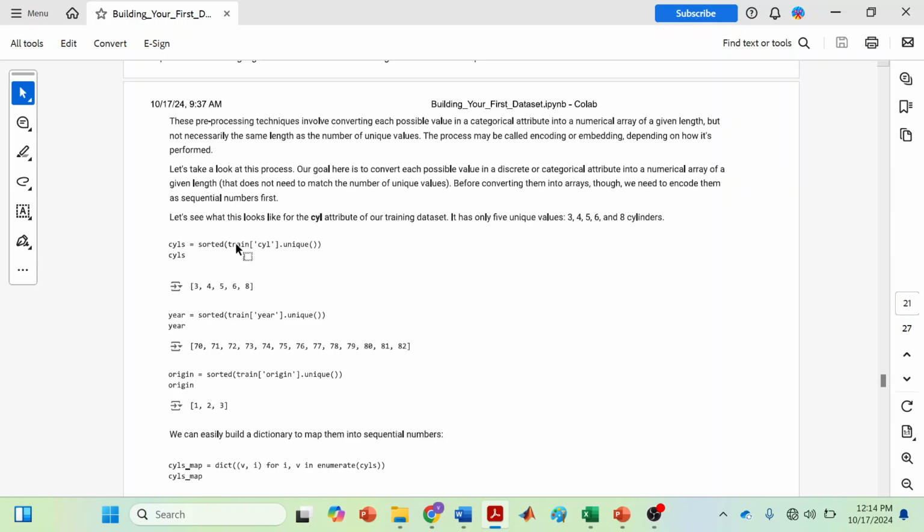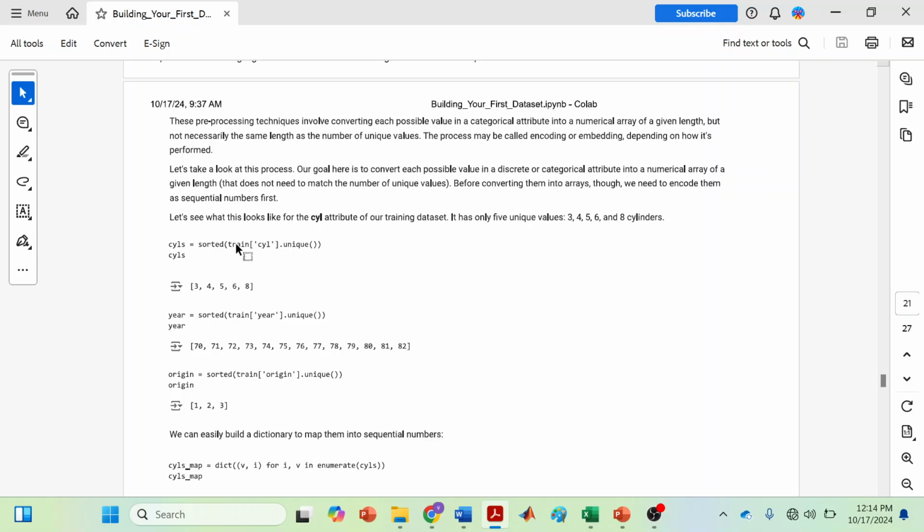Let's look at the origin attribute. It just has 3 unique values. So these values are indeed discrete, they are indeed categorical, and they are different from the continuous variables.